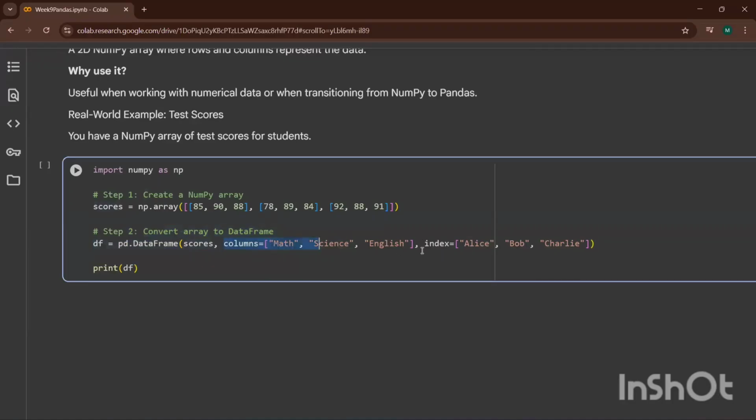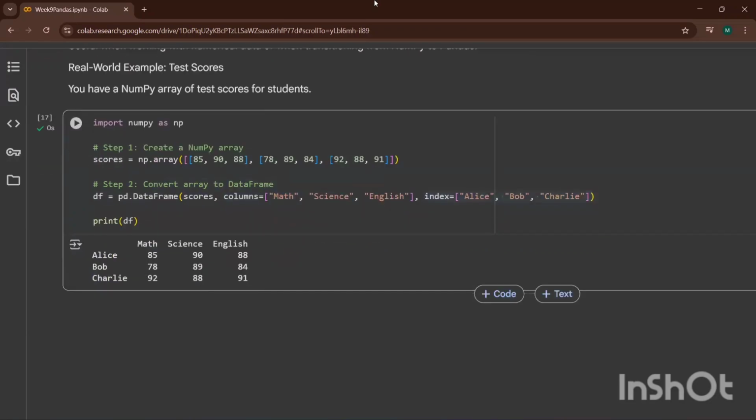Columns, 3 columns, just put the column names, whatever you want. And index, whatever you want, in the form of a list. You will get your answer. Clear, guys? Easy, right?